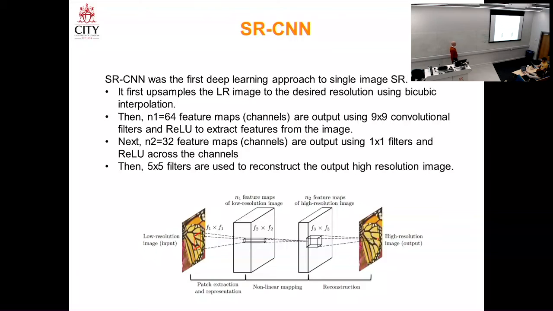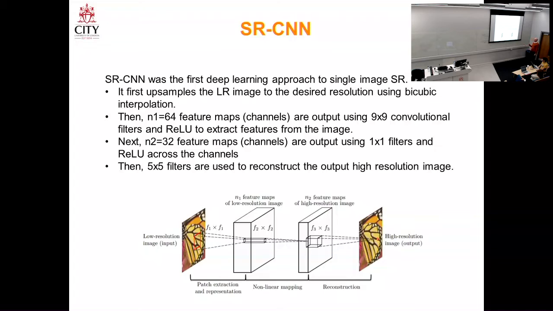Okay, so one of the first approaches to super resolution using deep learning is called SRCNN, which stands for Super Resolution CNN. And essentially what it does is it takes this low resolution image and it first interpolates it to the desired resolution using bicubic interpolation. So we take this low-res image, we just instantly upsample it to the desired resolution. Now by doing this, actually this image doesn't look very good. It looks a bit blurry. So what we want to do now is learn a correction to this image, which produces a high-resolution image that has all the crisp detail that we want.